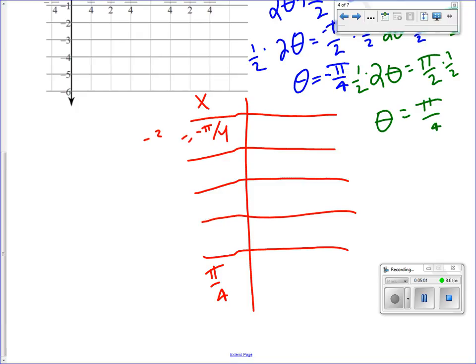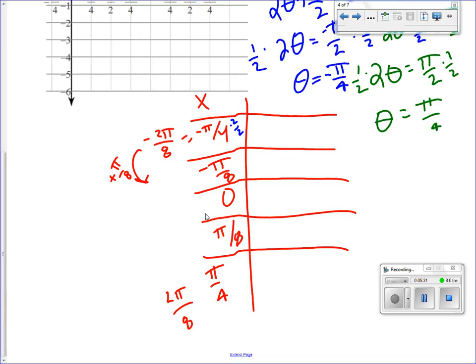So I'm going to think of that as negative 2/8. I'm just multiplying by a fancy form of 1, 2 over 2, so my denominator is 8. So I'm going to add negative 2/8. I'm going to add 1/8 to that, and I get negative 1/8. And then adding 1/8 again, I get 0. Adding 1/8 again, I get 1/8. Adding 1/8 again, I get 2/8, which simplifies to 1/4.